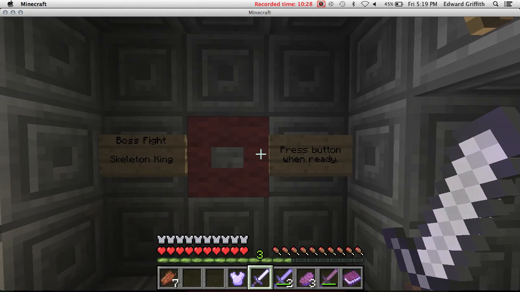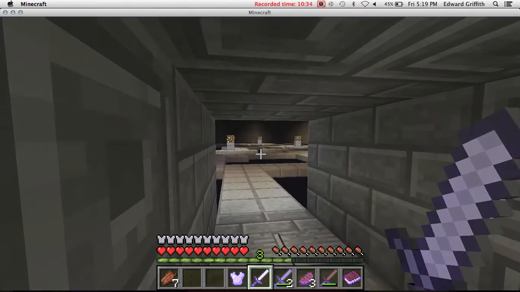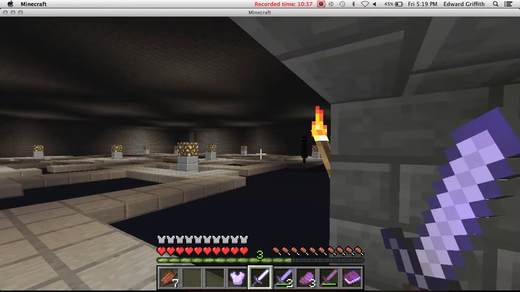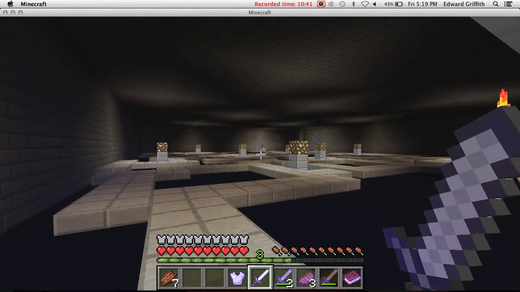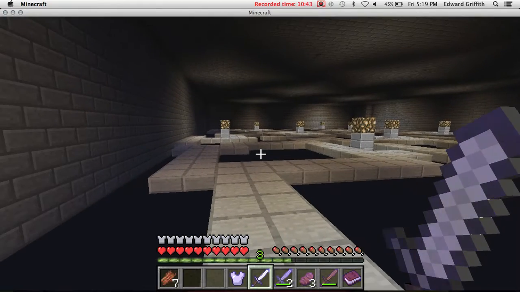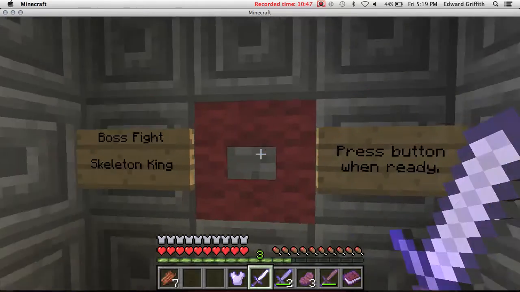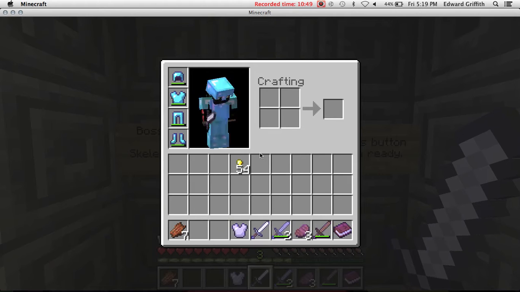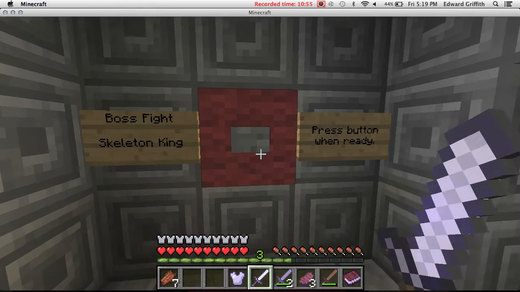Boss fight, Skeleton King. Press button when ready. Oh my god, this whole thing is just lighting up. Oh, that looks so easy. The foot told you to end them. Wow, okay. I think I might be ready. Wait, I need Thomas. Thomas, come on. Alright.